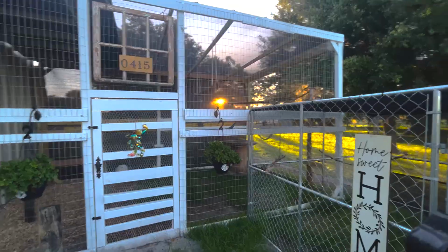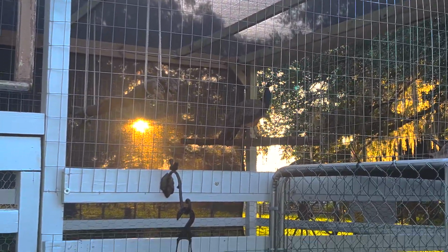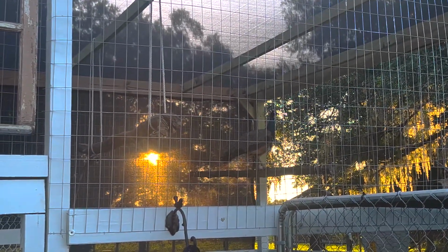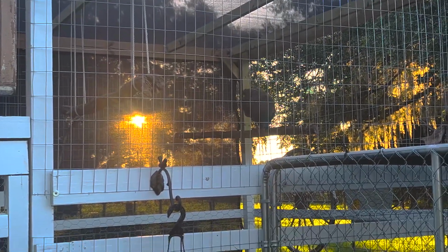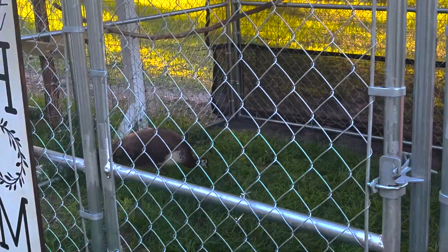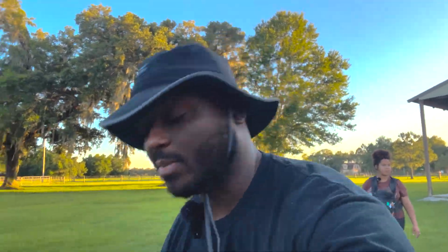Hopefully I could capture on camera them actually jumping up there. That would be amazing because it's never happened. Oh man. Okay, so there's Elvis. He just went from the ground to the wire spool to the one right there in the corner. Come on, Elvis, fly across. Let me get this on camera. Oh, he's about to jump down. Yeah, he sees her eating. Yeah, he saw her over here with the mealworms because Priscilla is in here right now in the section where we just put the mealworms, and he was like, you're not about to get all the mealworms home, girl. So look, there he goes. That's 95% of the animals.